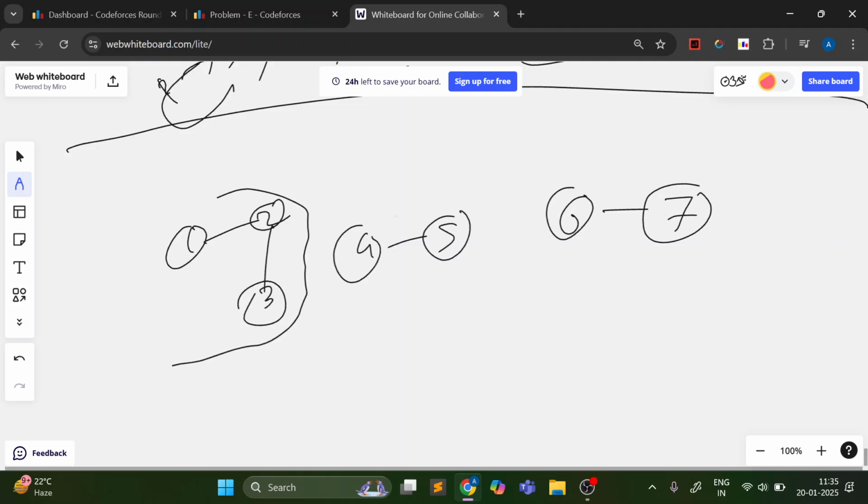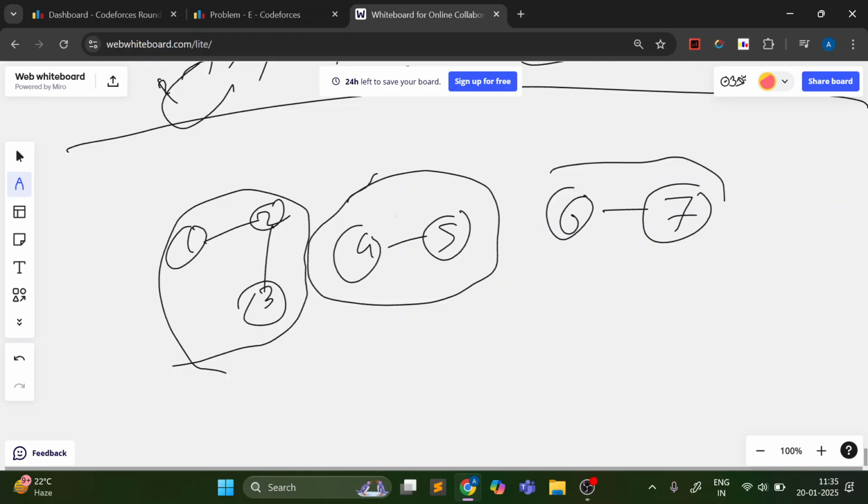Each block is called a component. Now, what is the condition of a component? From each node to any other node in that component, there should be a path. Now 1 to 3 there is a path, but 1 to 5 we cannot go. That's why both of them are in different components.